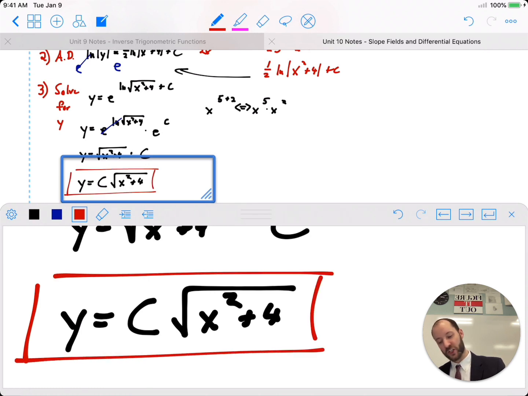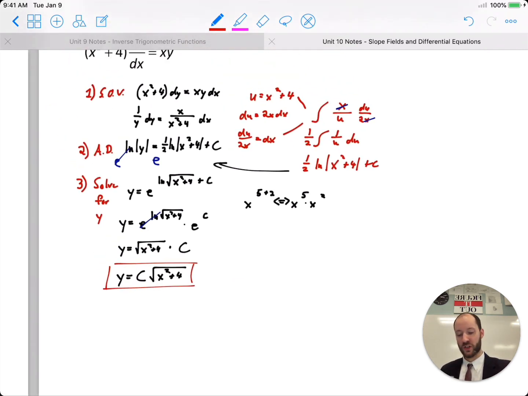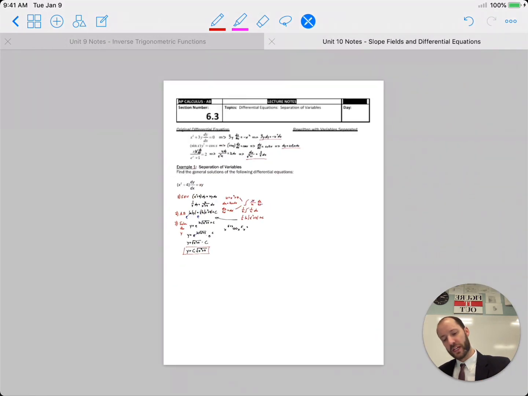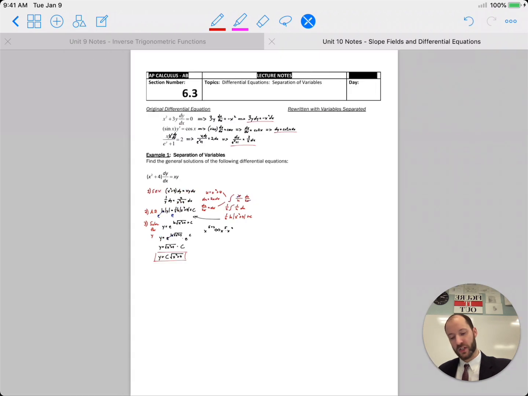If you had some initial conditions or more information, you could plug those in, solve for c, find out whether c is positive or negative. Because in differential equations, when you take a square root, you have to do a plus minus. But with the c in front, if we were to solve for c, we need a positive or negative value, which would handle that plus minus requirement. So take a look at the examples on the next page. Check your work with my completed notes online.